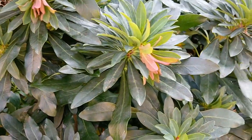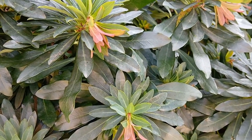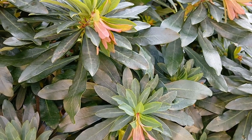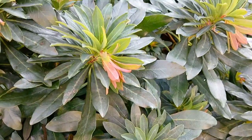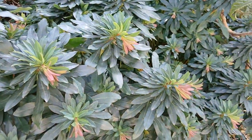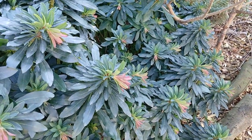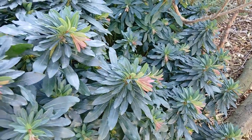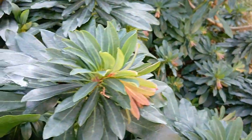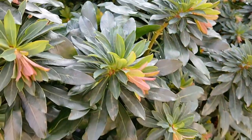Now the one thing that I did want to show you was this. Can you remember I had this in one of the sheep feeders where the silver birch is, thinking that it was going to look good, and it would have looked good had I put some sort of a barrier around the sheep feeder, but I didn't. So it started crawling out and it was going to spread everywhere. Robbiae is one of the parents of this, and Robbiae is a bit of a spreader. Although if you've got a woodland area, it's the perfect choice. But this is a cross between Robbiae and Martinii, the other euphorbia I showed you. It's such a good plant. I really do like it.